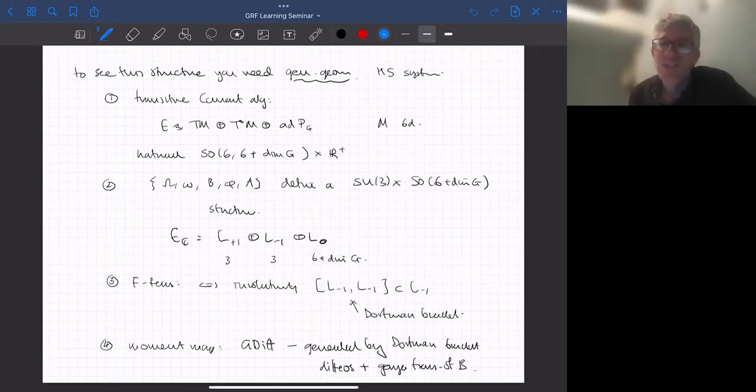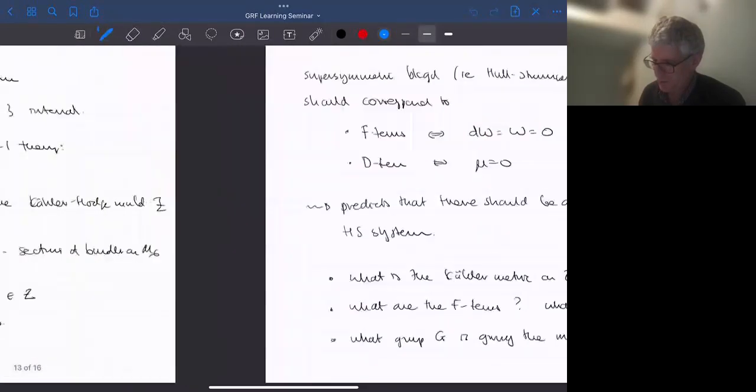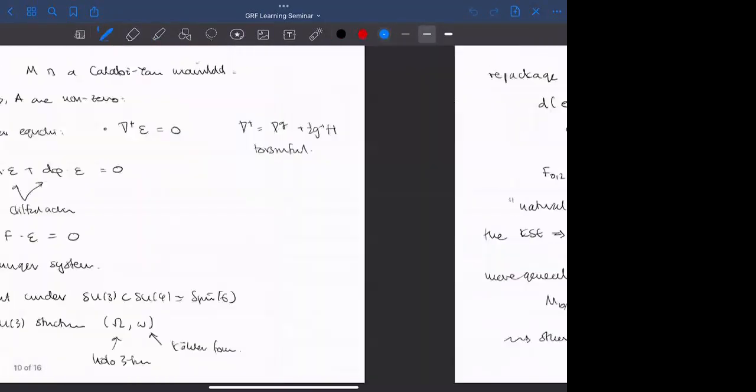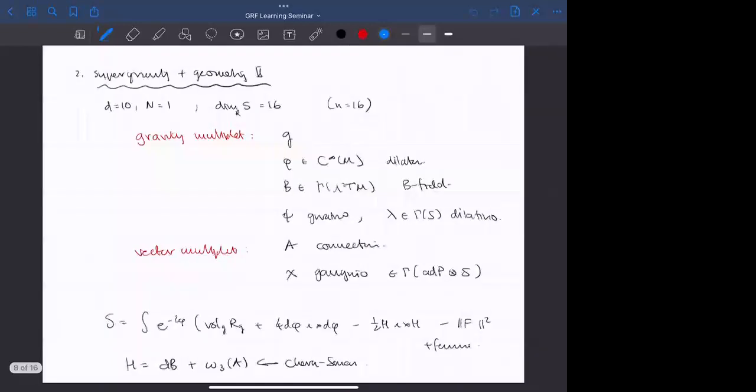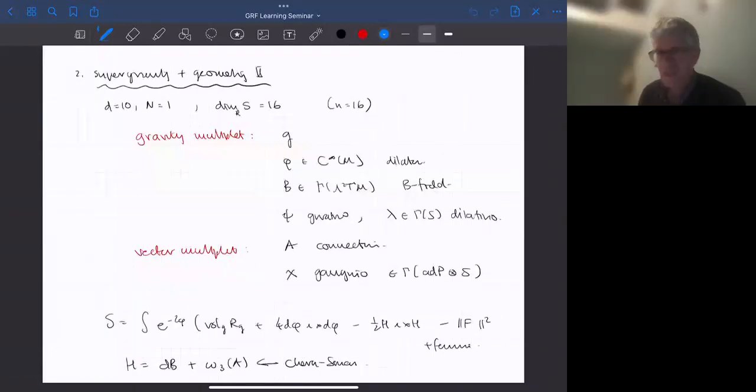So I guess I'll just keep going from where I was last time. And I'll start telling you how we can think about the Hull-Strominger system. So maybe I just remind you of the idea from last time. I told you roughly there were two ways in which geometry appears in supergravity, and the two ways end up being connected if you think about it the right way.